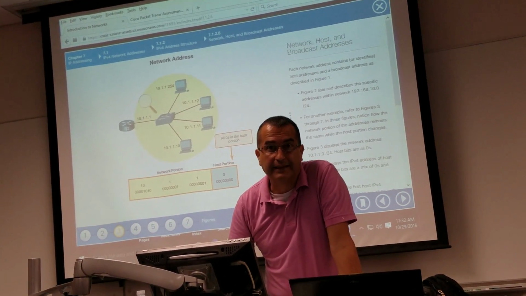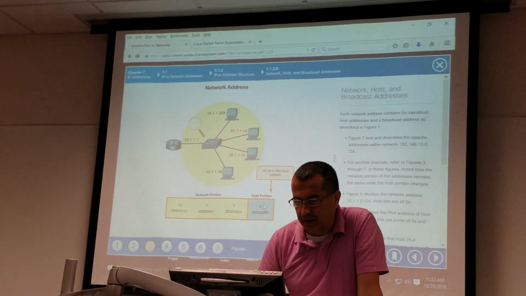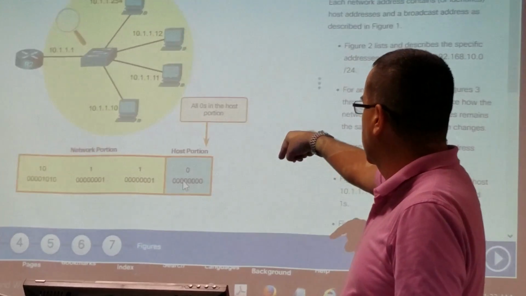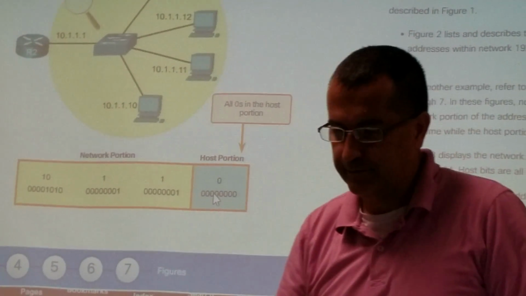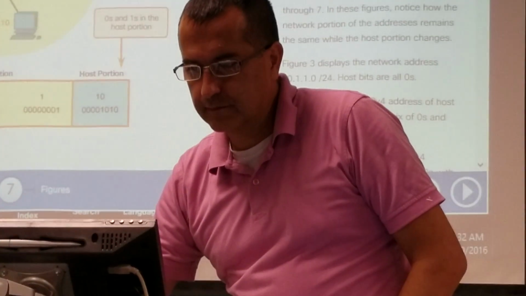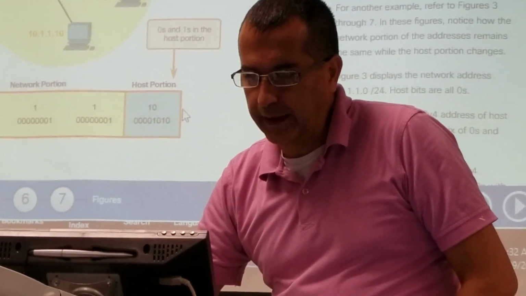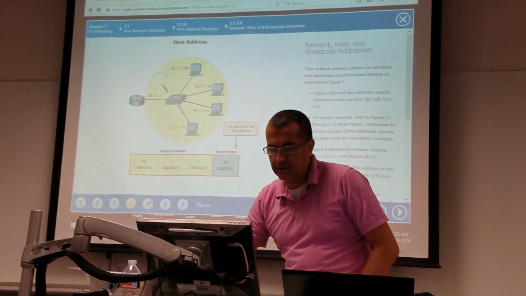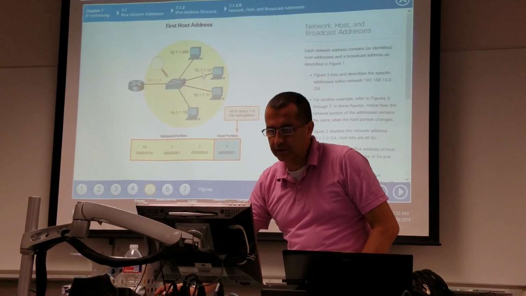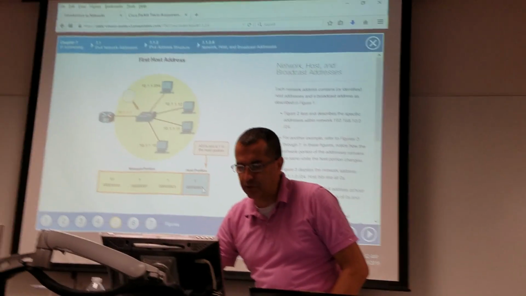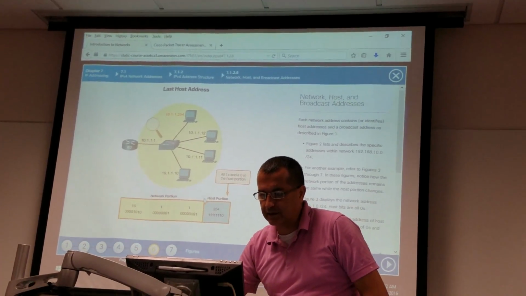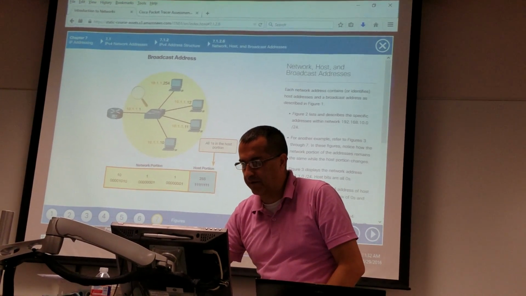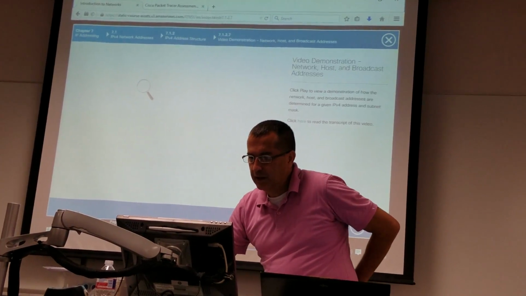Another way to see the same information. This is the network address; you see all these host bits are zeros. Any host address could be any combination of zeros and ones. This is going to be the very first one, zero but the last bit. I believe this one is the last available, and this is the broadcast. So it's the same information presented in a different way. Good.